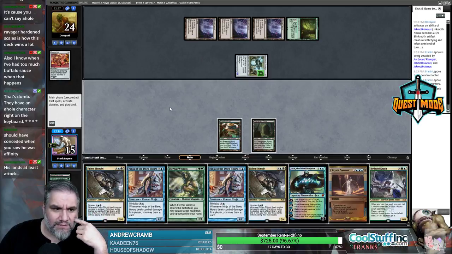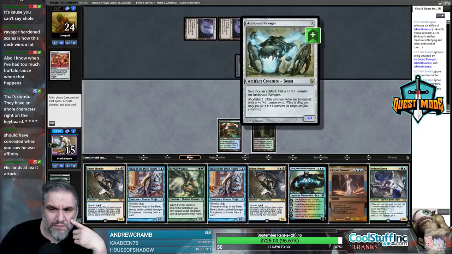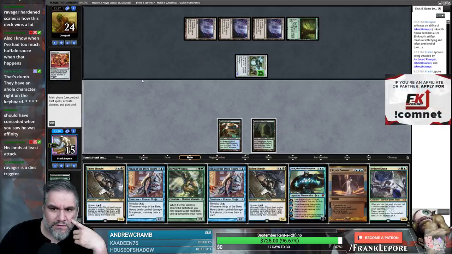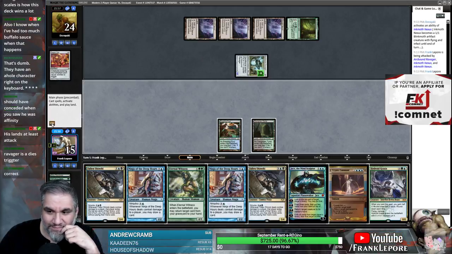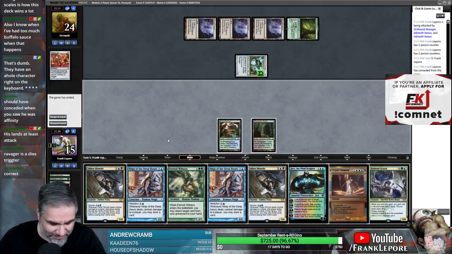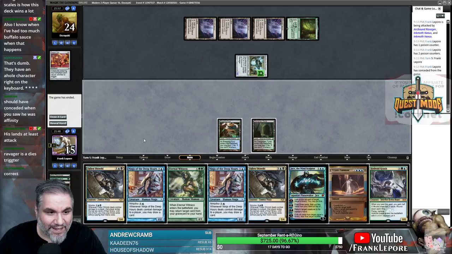How does Leyline of the Void, how does Graveyard Hate deal with Ravager? So because Leyline exiles it, it doesn't actually get to put the counters on? I actually never knew that. Yeah. Literally can't hit a third land in 5 turns. Fantastic. Magic is fun.